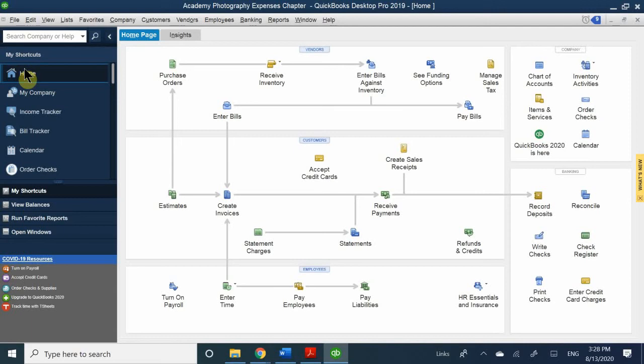We can go to the vendor center. Now I'm just asking you how do you pay the expenses? Really basic. How do you pay your expenses off?